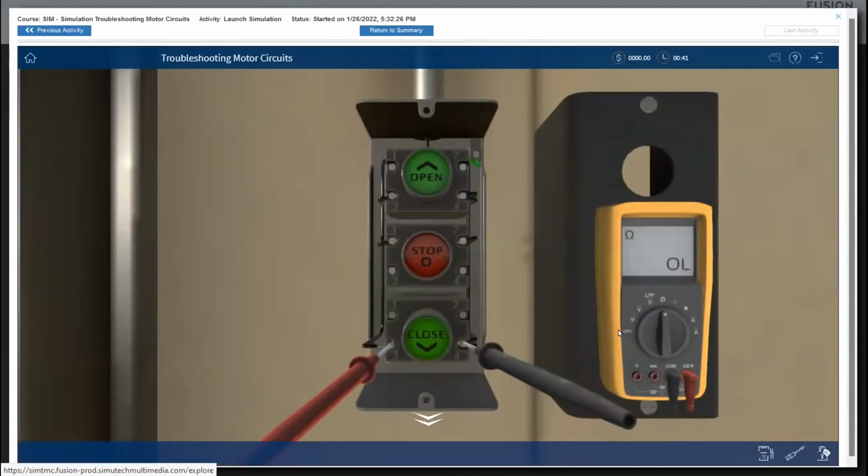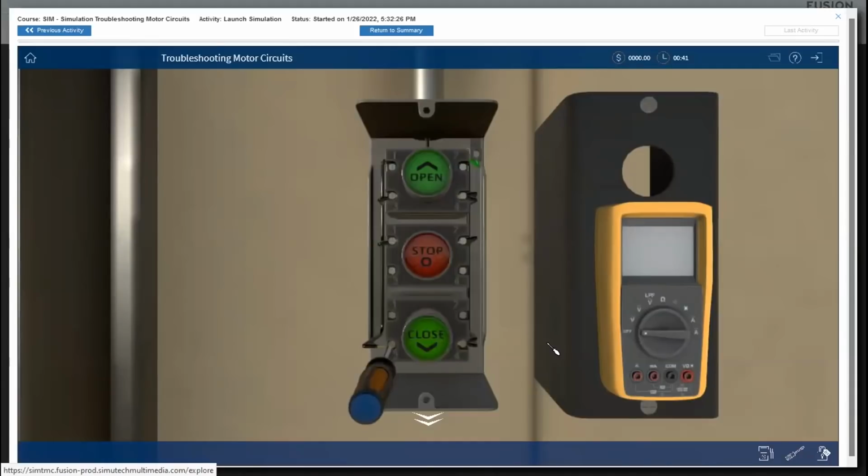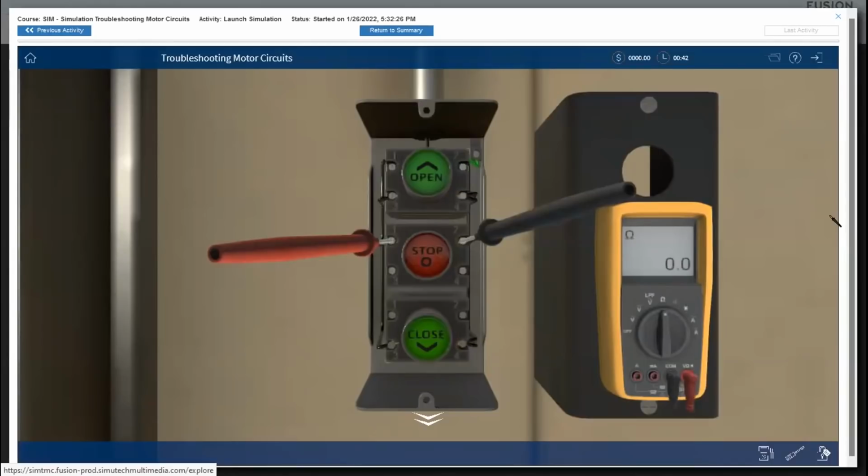So let's put that back together and try that stop button. Everybody should be thinking at this point, if that was normally open, this is normally closed, so we should have continuity across this one. Let's try it and see. There we go. We expect there to be 0 ohms, something very close to 0 ohms across this when I drop the lead down. And that's what we get. Yep, we're getting 0 ohms. It's already closed. We would say there is continuity between those two contacts.